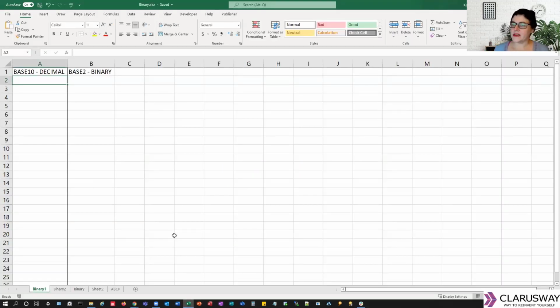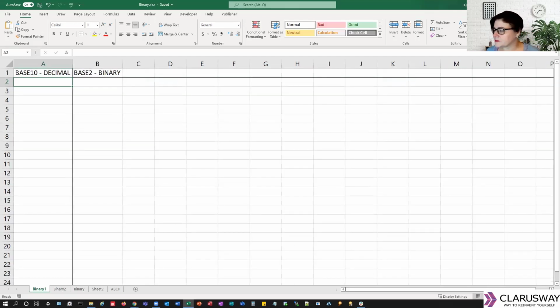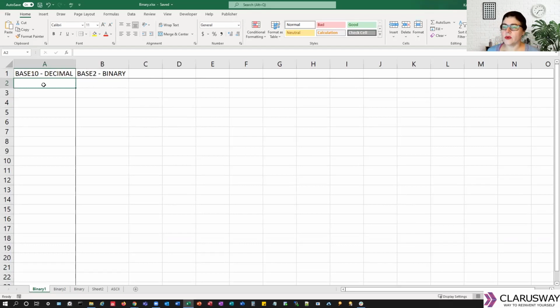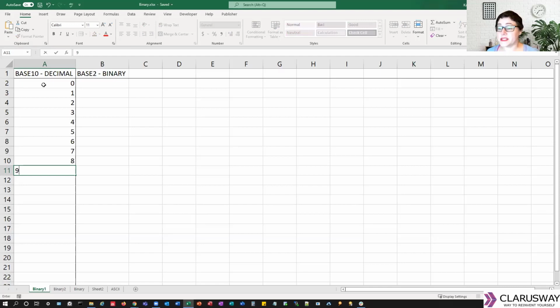So if you can see on the screen, I've got a spreadsheet. The way our numbers are, we can start with 0. We can go to 1, 2, 3. And so these are all the possible ways we can represent our digits.